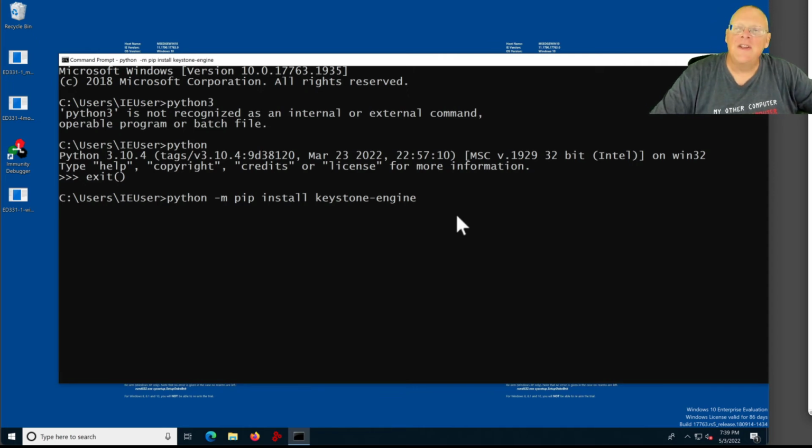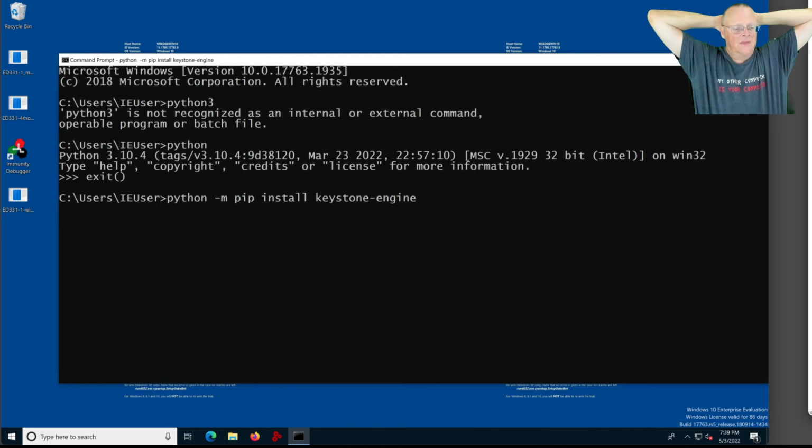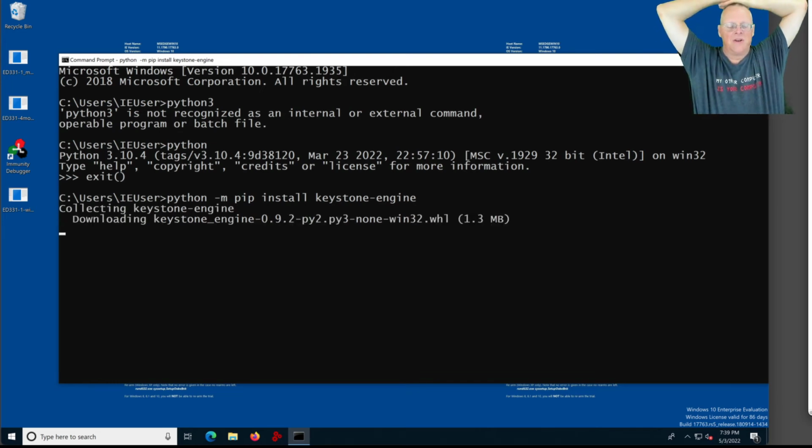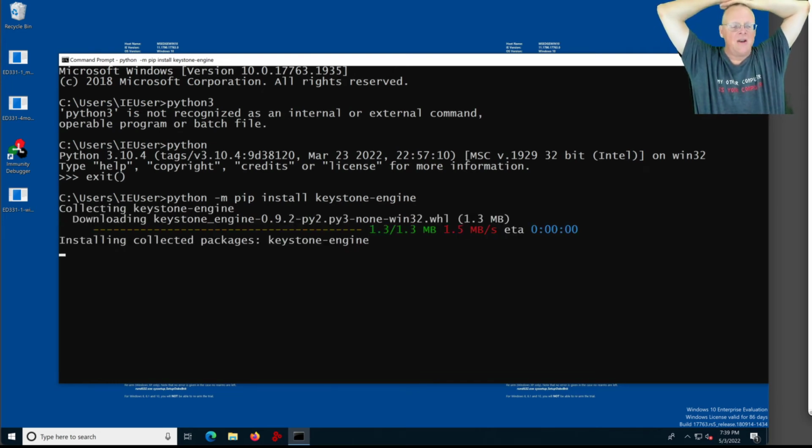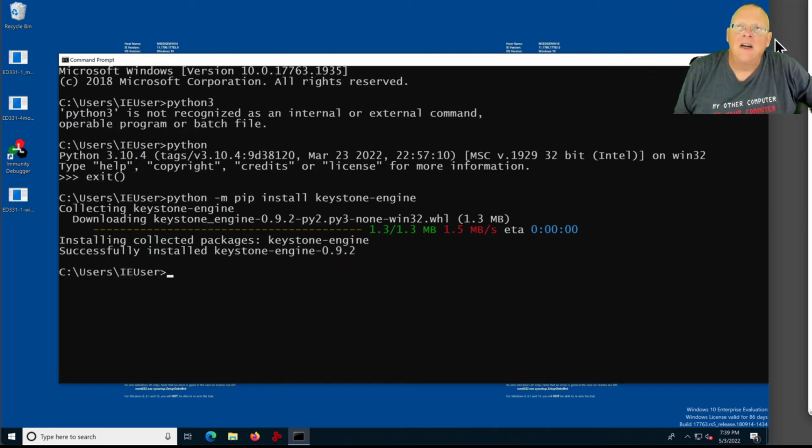That is the engine that Caitlin was using that lets you write shellcode in Python. So let's see if this is going to move. That's what I thought. Command line stuff I think will move because I think the slowdown is coming from graphics. Yep, there it is, supposedly installed it. So now we can make some test shellcode.